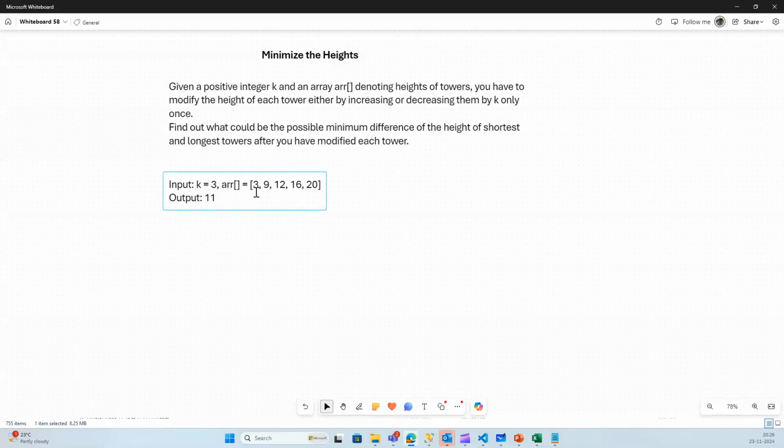If this is my division point, then sitting at I, what will be the minimum difference between the shortest and the highest tower in the resultant array after I have added and subtracted k from each of the elements respectively?